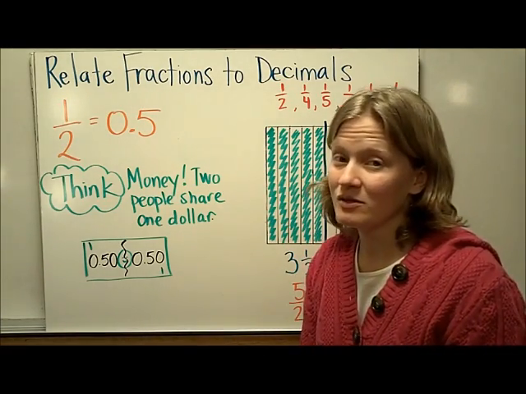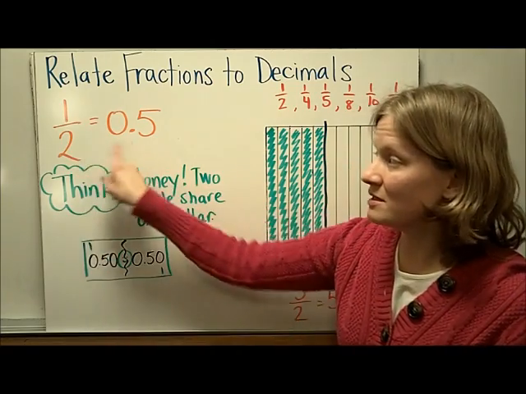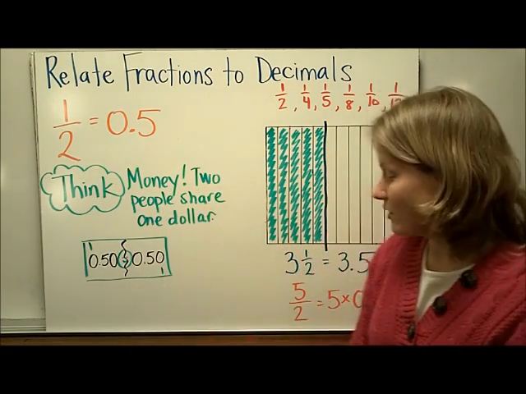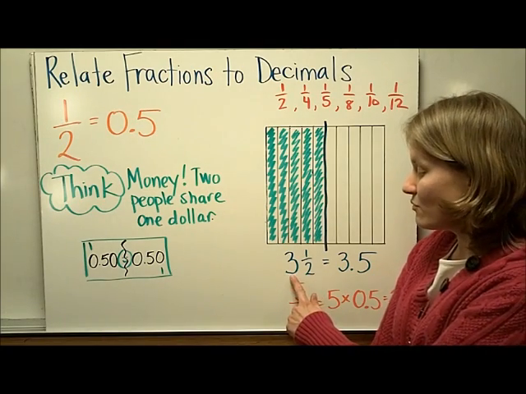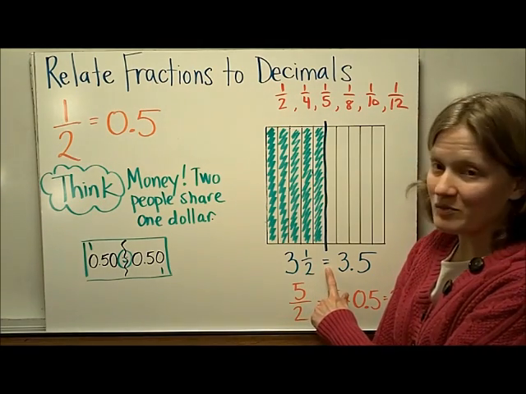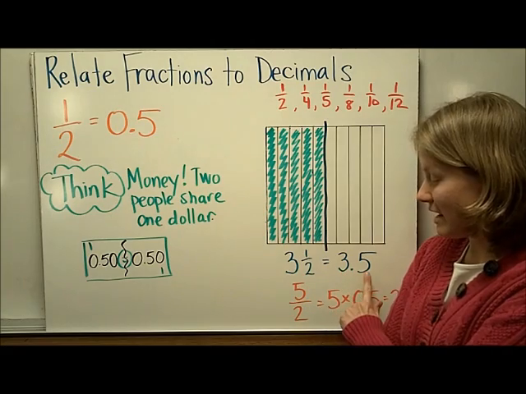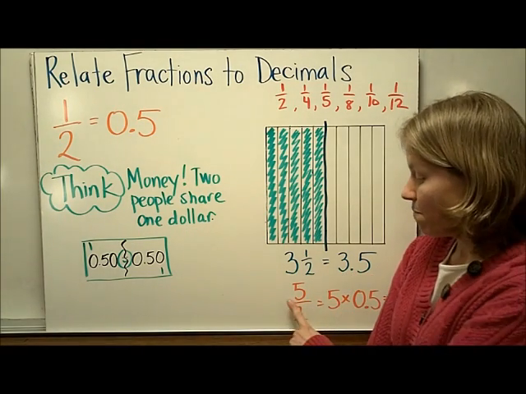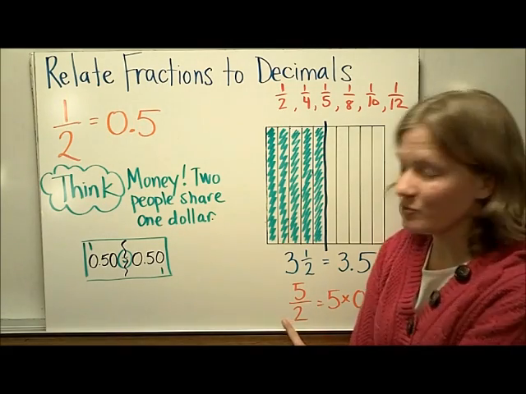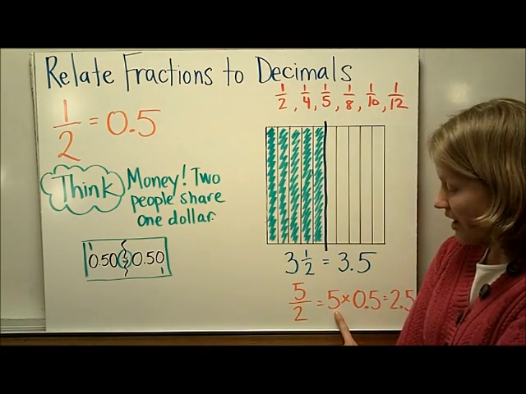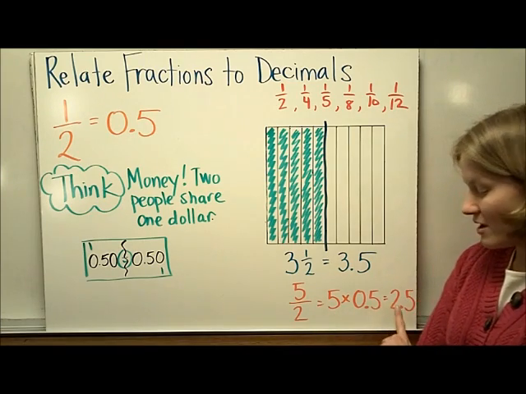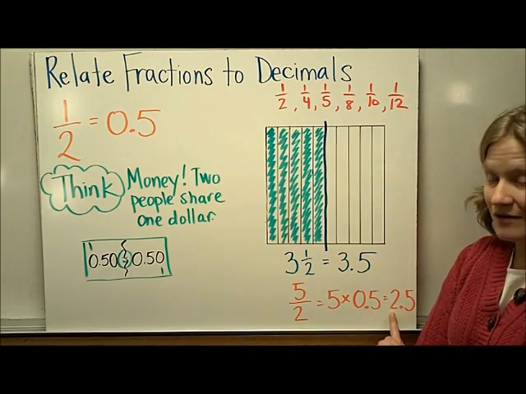For each of these fractions, I'm also going to show you how to use this equivalency to solve, to figure out how much other fractions are worth. So for example here, 3 and 1 half would be the same as 3 dollars and a half of a dollar, or 3 and 5 tenths. 5 halves would be the same as 5 of 50 cents, 5 times 5 tenths, which would give you 2 and 5 tenths.